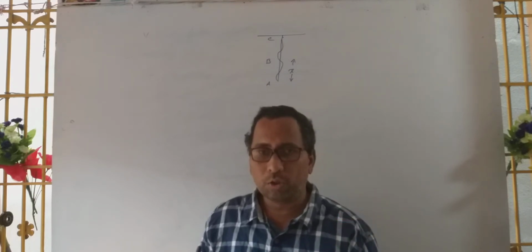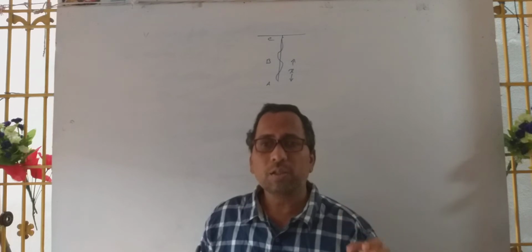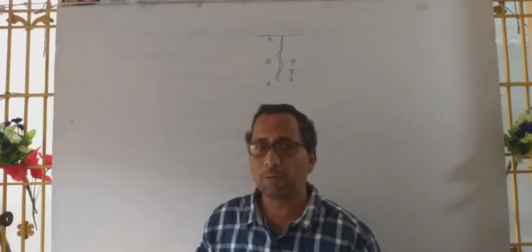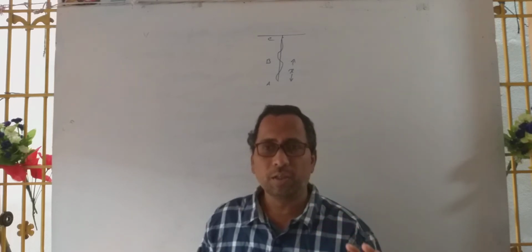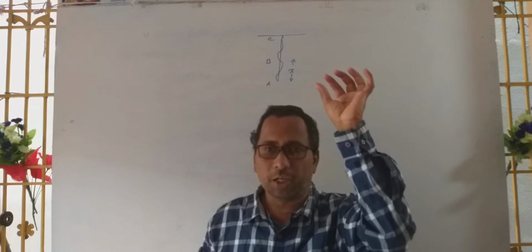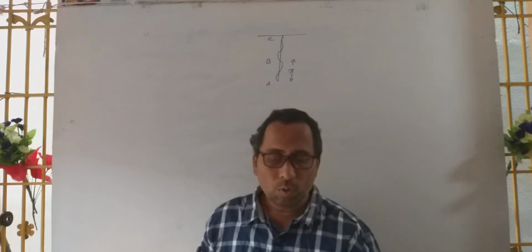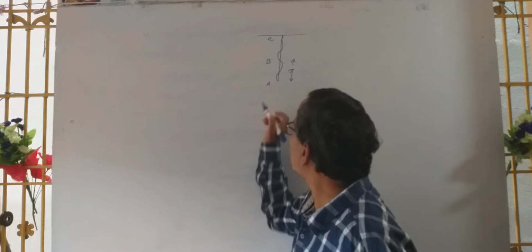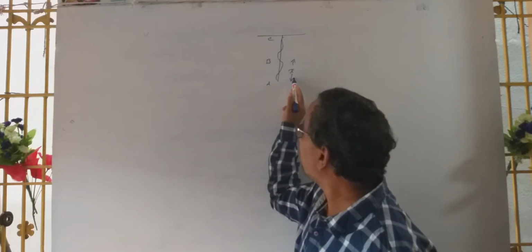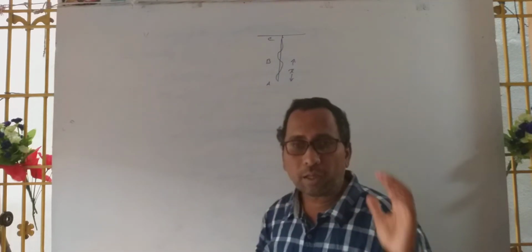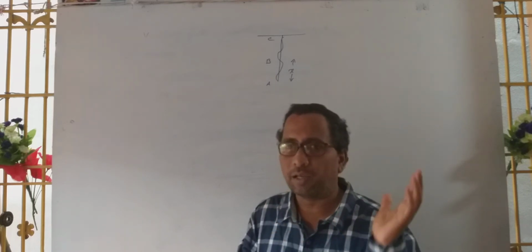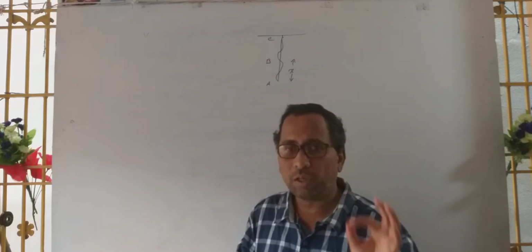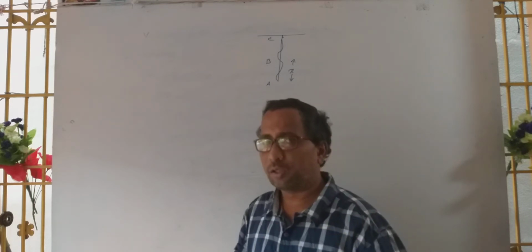Here we are going to take the velocity of the wave at a distance of x from the bottom. That means suppose a wave is generated in the string that propagates in the upward direction. Now suppose take a point B at a distance of x from A. There we have to calculate the velocity of the wave. Simple calculation. Time also. That is a very, very important model. Let us discuss on the board.